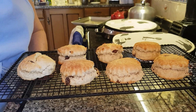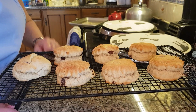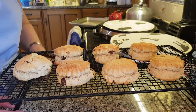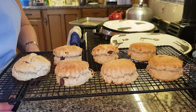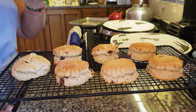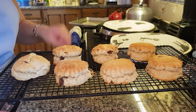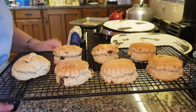And here's another little bit of trivia for you. Do you like the Devon way or the Cornwall way? Do you put your cream on first or your jam on first? Do you know which one's which? Perhaps if you do, put a comment and tell us which one's your favourite. I'll give you a clue. I think the Devon one is the one where you put the cream on first, and the Cornwall one you put the jam on first. I like the Cornwall one myself because I think you can get more cream on that way. But anyway, whatever you like, that's how you can have your scones.